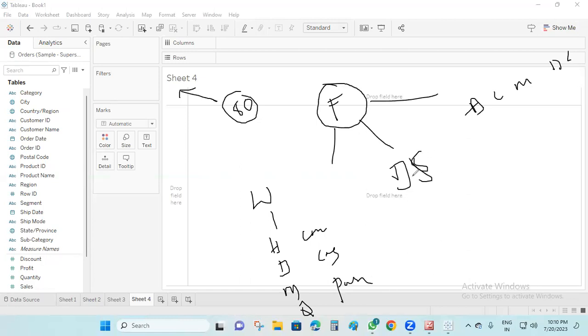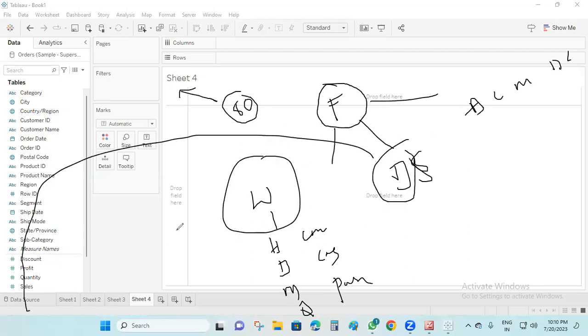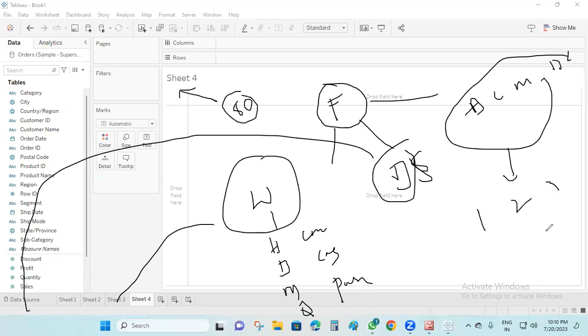Now we are going to the data source. Data source filter means this is the sheet level, right? This is the sheet level, this is the data source level. Across multiple levels means in the sheet, you can create multiple sheets, and we can apply filters at multiple sheet levels. So now we are going to the parameter.